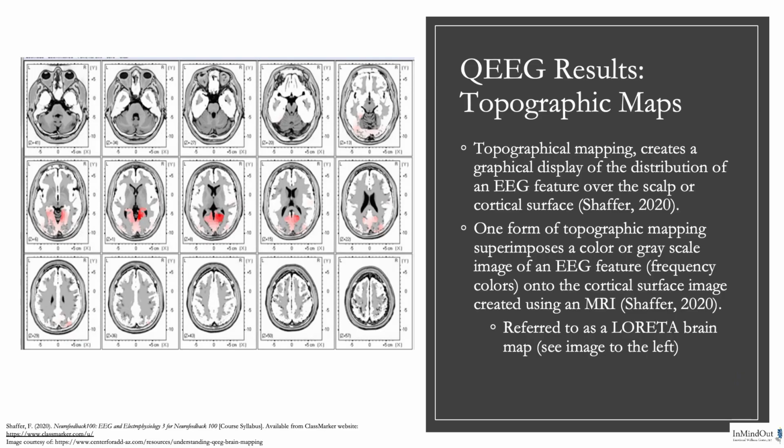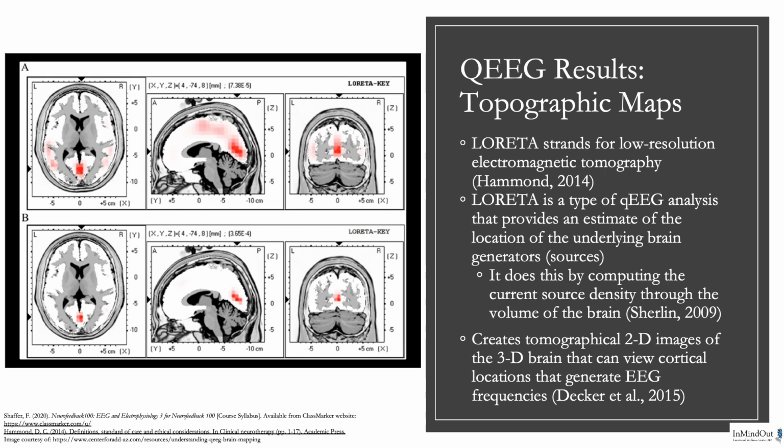So that's when we see delta activity in an awake person. So again, that's why looking at Loreta maps is really important and has been a game changer, because now we don't just see what's going on at the surface, but we can estimate where this activity is coming from, and that helps us even more fine-tune developing our protocols when it comes to creating those for a neurofeedback training protocol. Again, Loreta stands for low-resolution electromagnetic tomography, and here we see that we don't just look at the top, but we actually get all the different axes, and up here on the image, you can see that it gives us a 3D location of that activity.